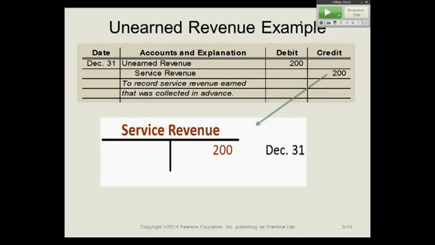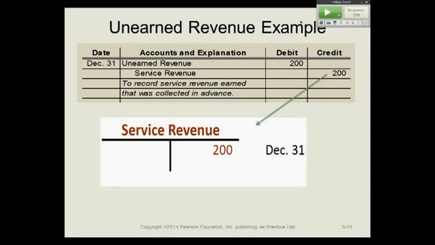I mean, it's possible that you could record these in the opposite way, but we're going to stay with this approach where instead you could record it as a revenue but then adjust it. It's, I guess, more systematic to do it the way we're doing it here. So you've got cash received in advance. That immediately goes to the liability account, and then as delivery takes place or as services are performed, it then becomes a revenue. So again, always thinking about one balance sheet and one income statement account in the adjustment process.